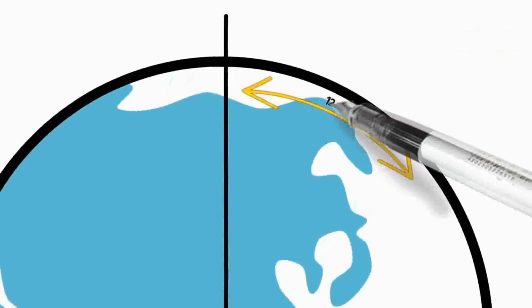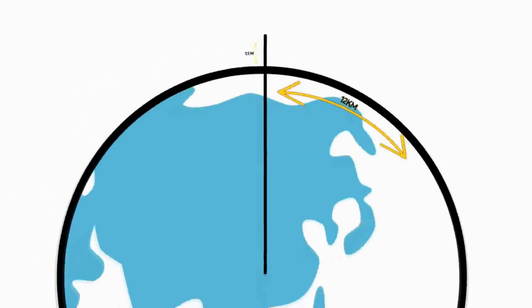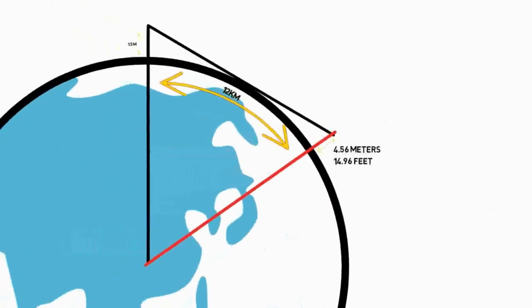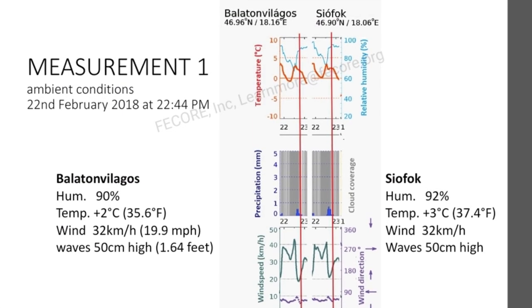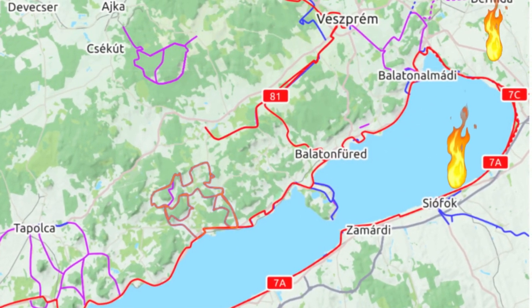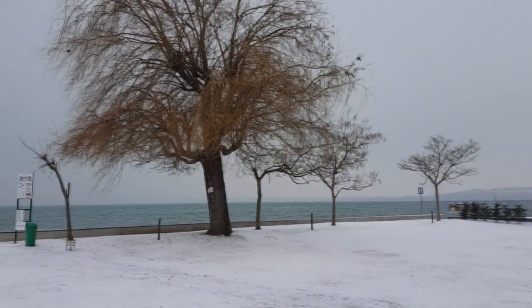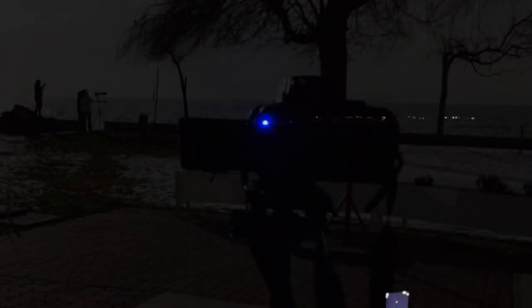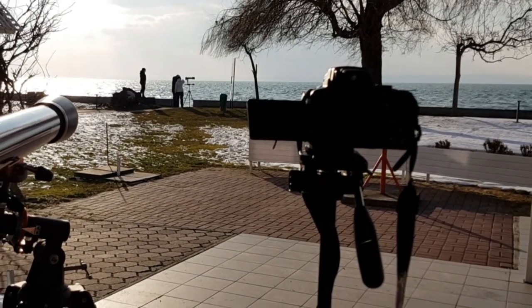The 12 kilometer distance calculation based upon the WGS-84 model results in a target hidden height of 4.56 meters, or 14.96 feet. The lake temperature was 2 degrees Celsius, and the air temperature above the lake was 3 degrees Celsius. The ambient conditions showed the refractive indexes were about the same at the two sides of the lake where the teams were positioned. The difference in temperature was marginal both vertically and between the two sides of the measurement. The difference in humidity and temperature between the height of the laser and the height of the camera was insignificant.